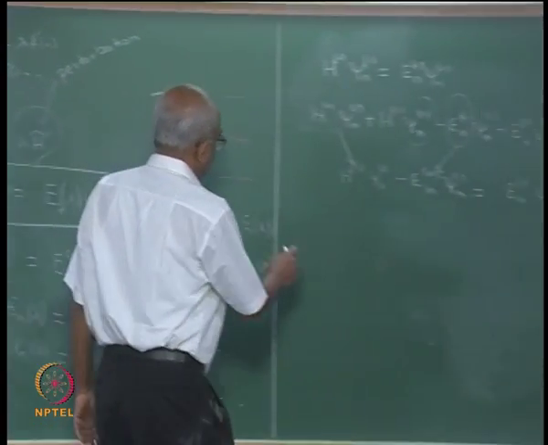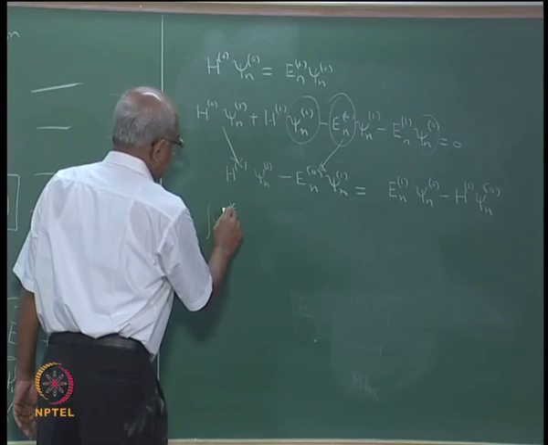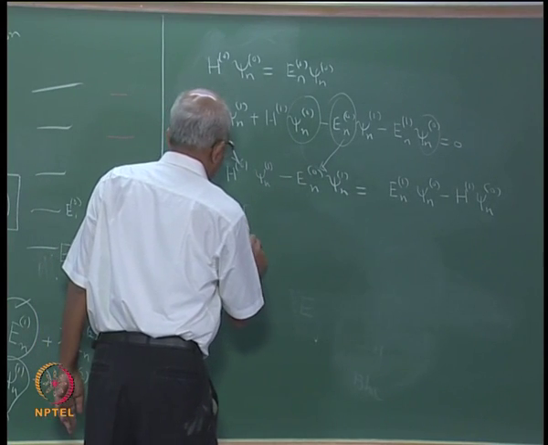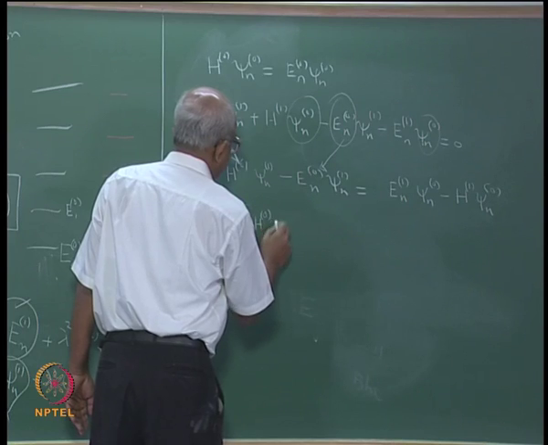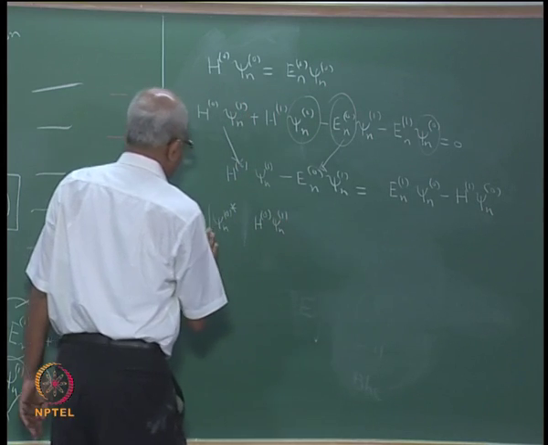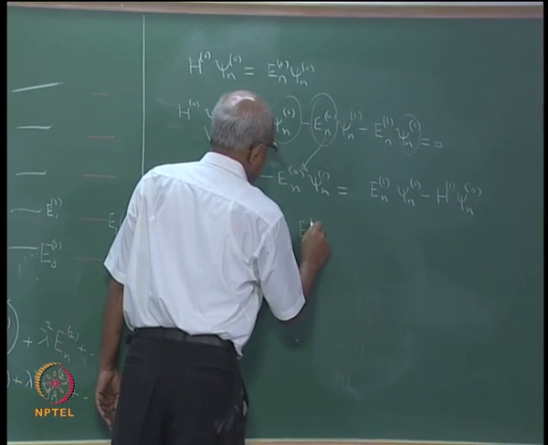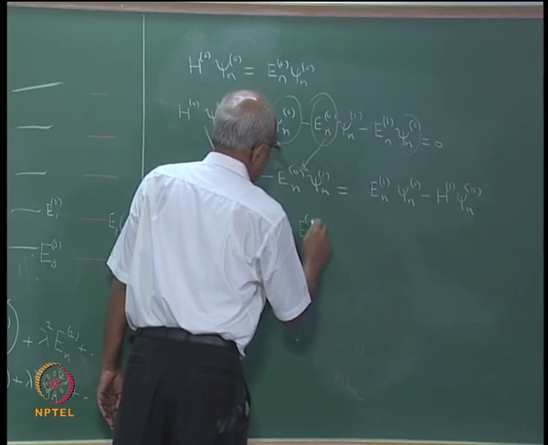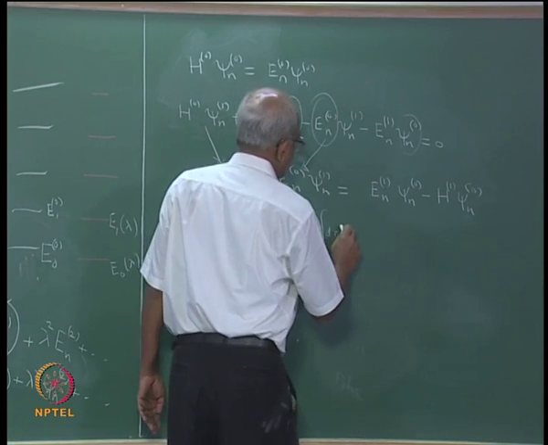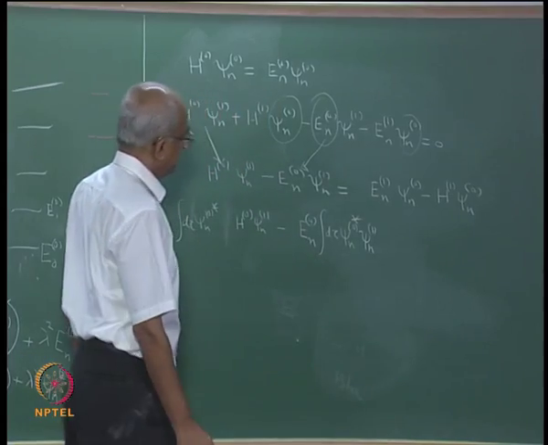All that you need to do is multiply from the left hand side with psi n0 star. This is known to us, psi n0 is known to us. So, I can multiply throughout by psi n0 star. Maybe I will write the terms separately: integral psi n1 d2, that will be the first term, minus En0. Remember En0 is a constant, so it is unaffected by the integral sign. So, you will get integral d2 psi n0 star psi n1. That will be the second term.